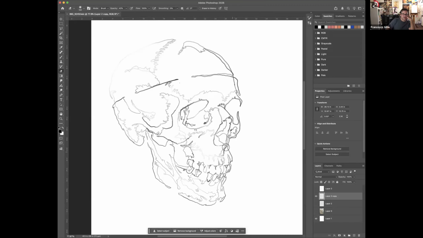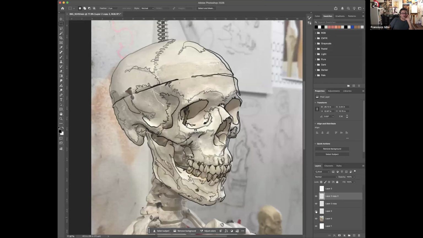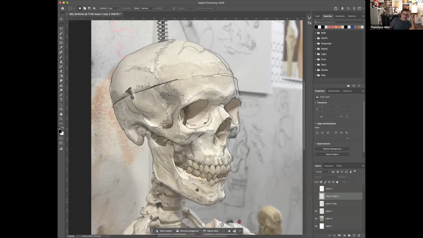With the charcoal, you have a lot more control. Well, I have a lot more control with charcoal than with a digital pen because I didn't grow up with one. With you guys, that might be the opposite. Maybe you've been working with digital pens a lot more than with charcoal. At that point, it's like, well, you can control that better. Okay, so I'm trying to have this form read a little stronger. Okay, but pretty much that is the process. Let the gaze follow the subject.